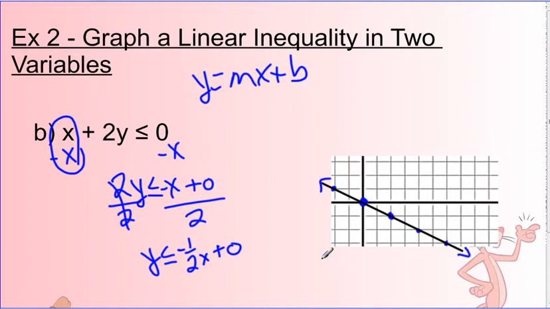And we need to figure out which direction we're going to shade. Do we shade above the line or below the line? Well, this symbol is a less than. Looks like an L. Less than. So if you put your pencil on the line or on one of these points and you go less than, which is down, that's the area you need to shade. So we're going to shade all of this stuff down here. That is the solution of this inequality. Every single point we shaded in is a possible solution. It is a point that works in this inequality.